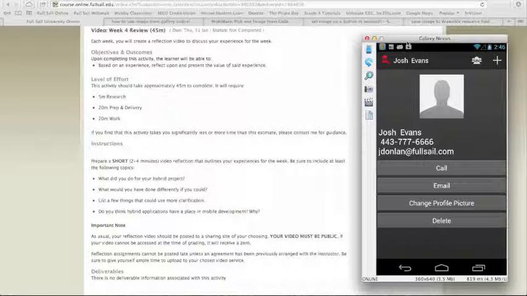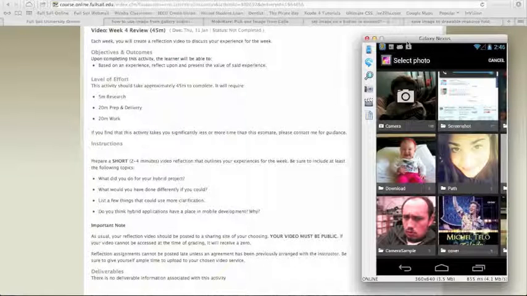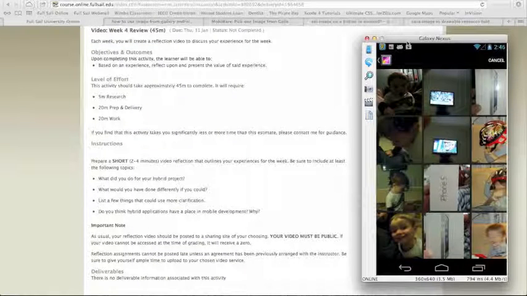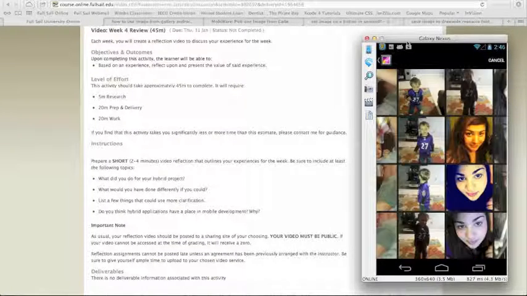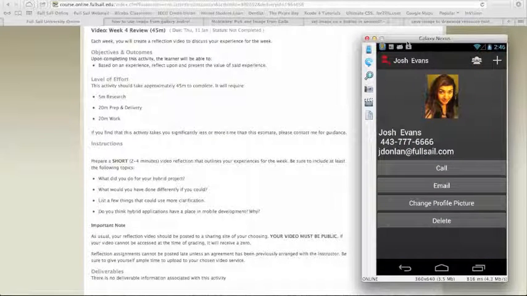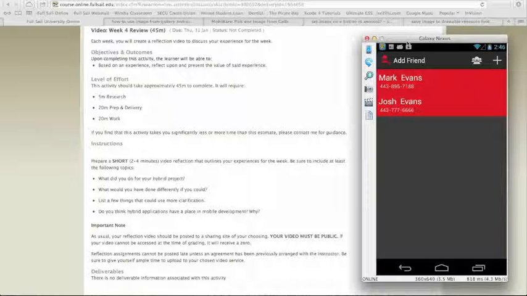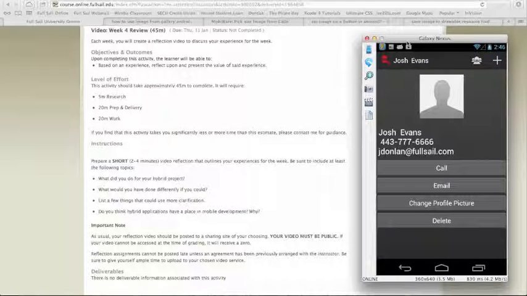But if I want to change my profile picture, I can go ahead and do that. I get my little galleries, whichever photos I want to select. I'll pick my wife. I'll put her on there, even though her name's not Josh. It populates on the screen, and that's what we got. Now I'm back here at the main screen. I know that I didn't do anything to cache the image, so if I come back to Josh, it'll still show the default image. You'll have to do it over again.